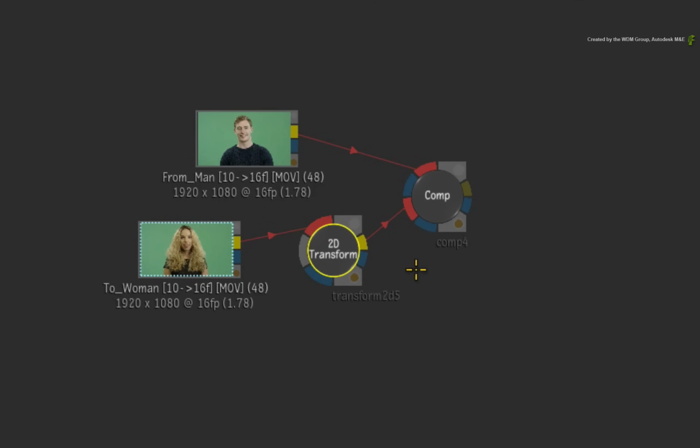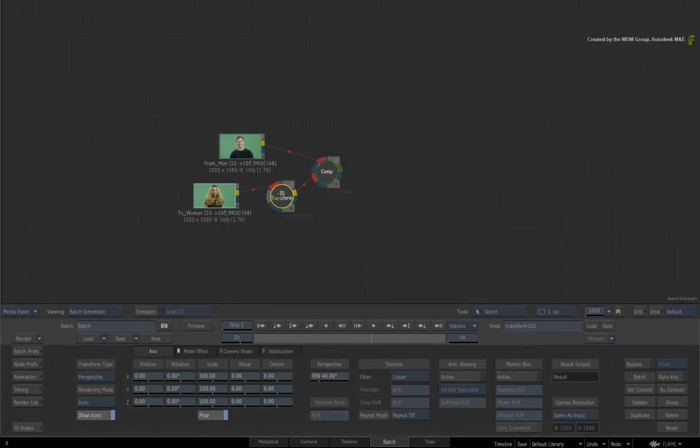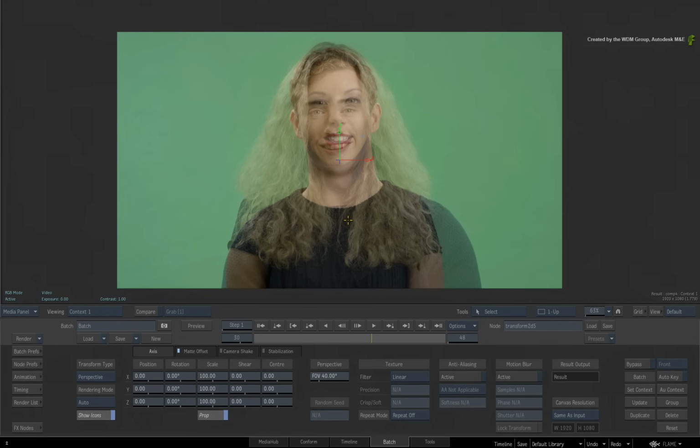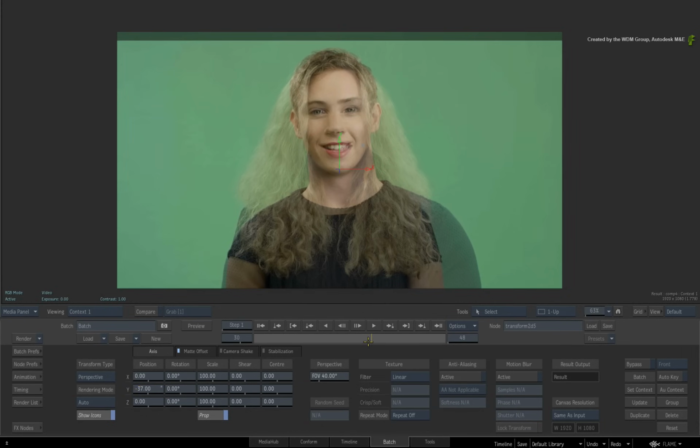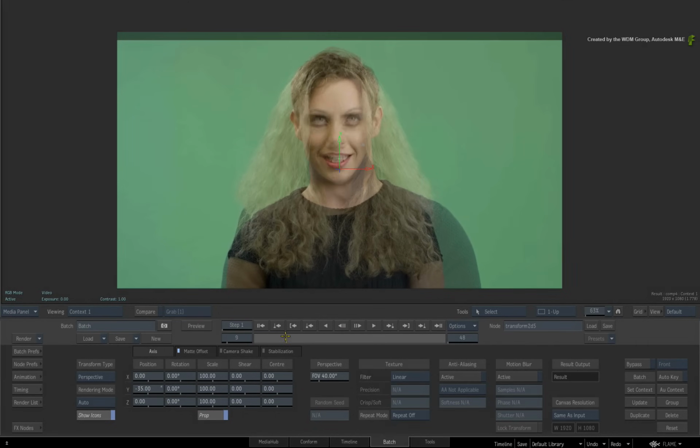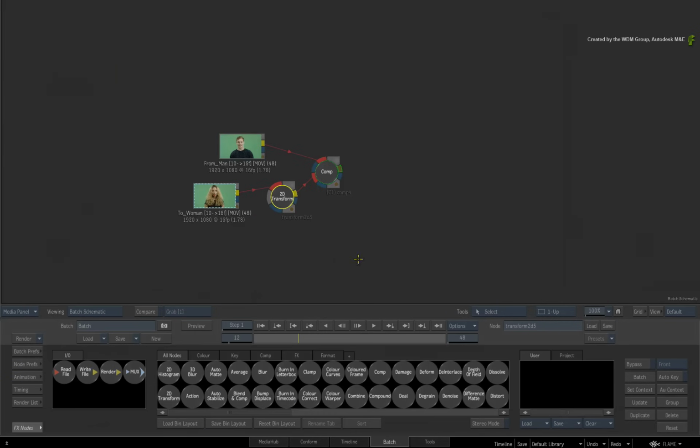Now hold the plus hotkey and click the comp node to set it as a context. Double-click on the 2D transform node for its controls and press 1 for the context view. Using the position sliders, visually align the images so that the faces line up. In this example, I found that the best point to do a morph is between frame 12 and frame 36. This is important to remember because when we interpolate and blend each morph spline, we will be going backward and forward between these frames. So with the media timed and aligned, we can delete the comp node.